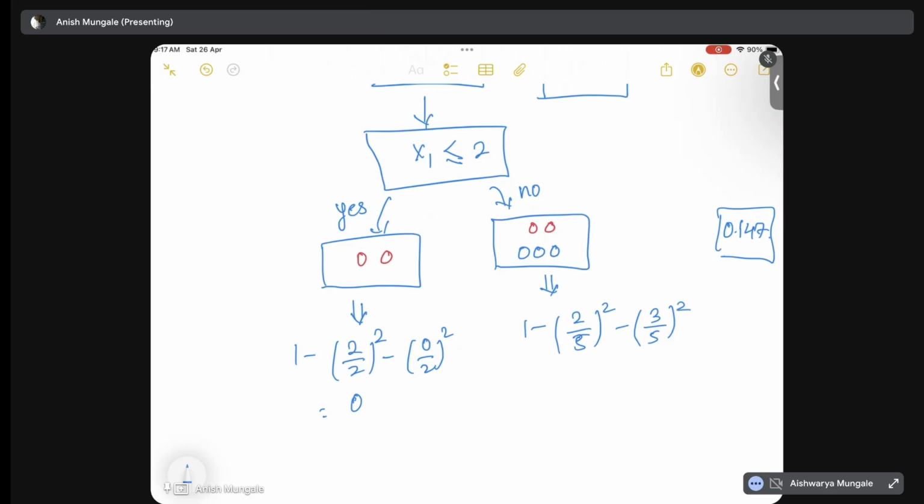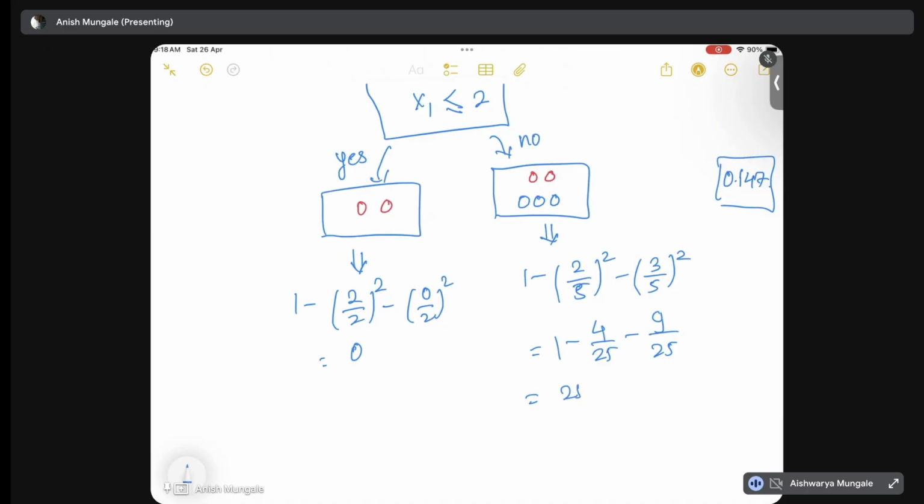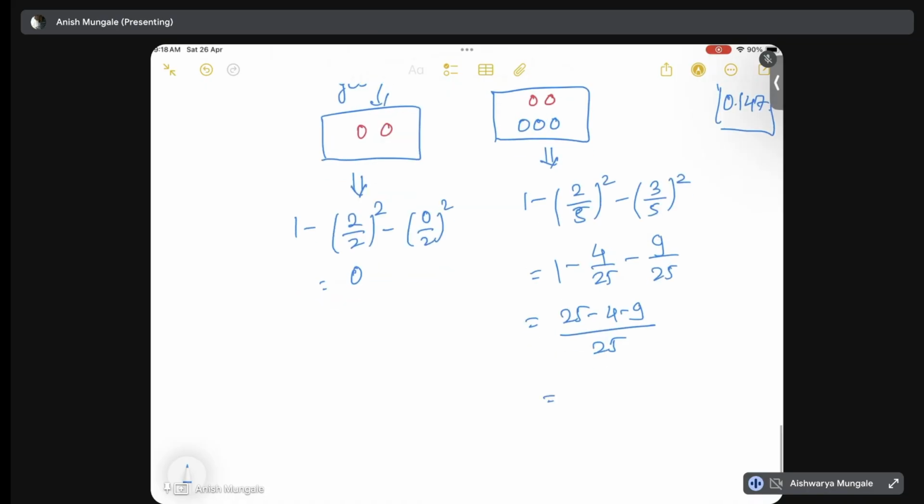Now for this one, 1 minus 2 by 5 square minus 3 by 5 square. It comes out to be 1 minus 4 by 25 minus 9 by 25. So 25 minus 4 minus 9 divided by 25, which is equal to 12 by 25.